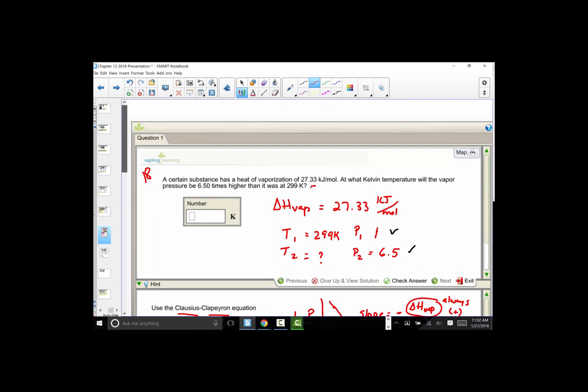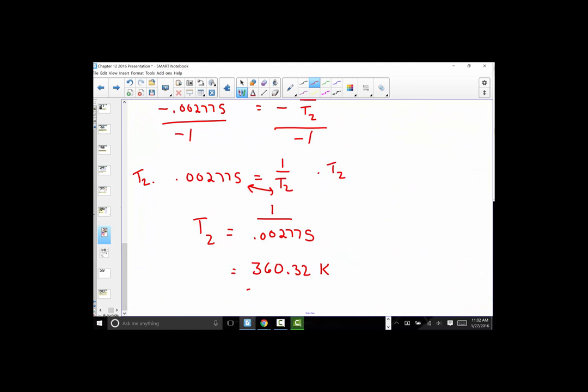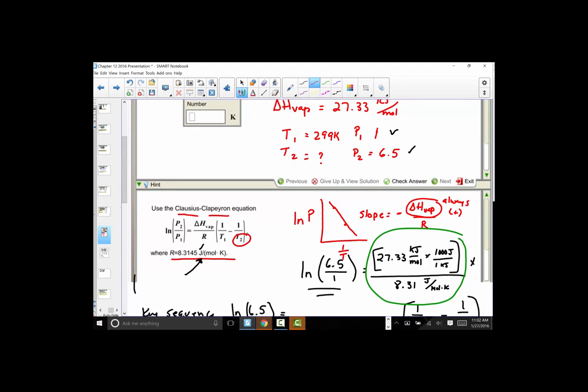Let's consider sig figs. We had 2 decimals here, 2 decimals, no decimals on that temperature. So we'd probably have to put 360.32 to keep the decimal numbers, or it may ask you for the Kelvin unit. Right? So just to practice with the equation where we were given all of the information except one target, and we solved the algebra to pull that out. And I hope you found this video helpful.